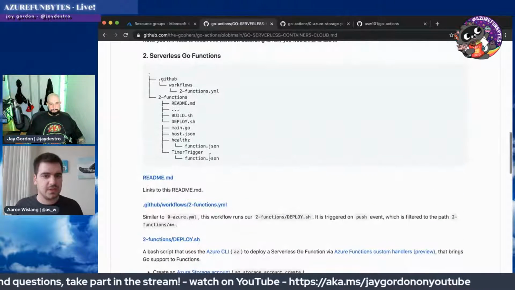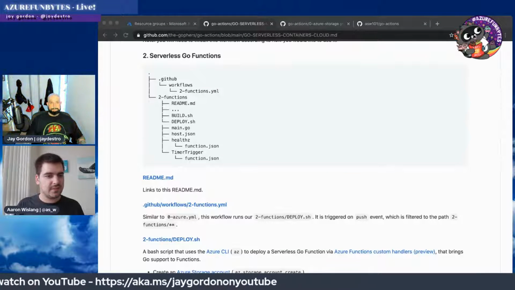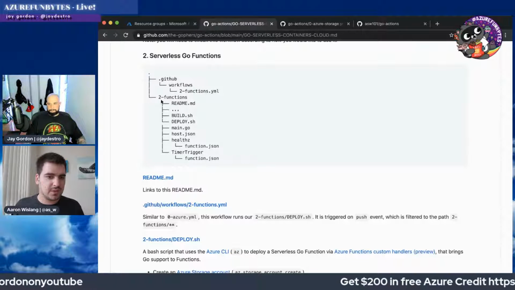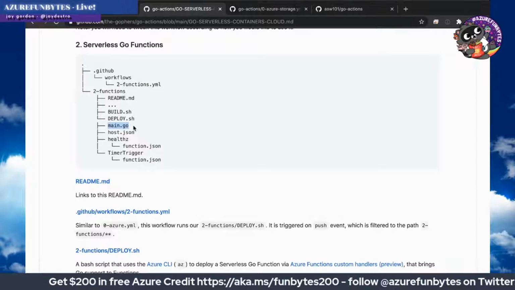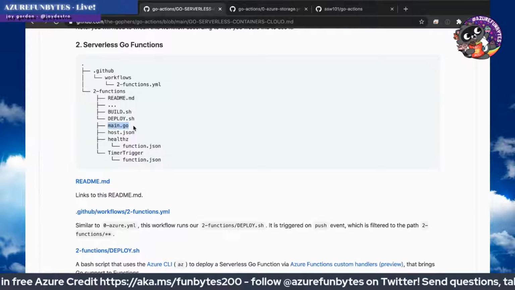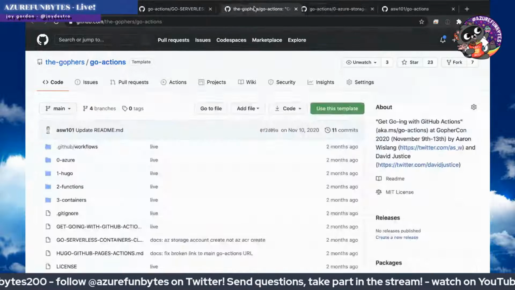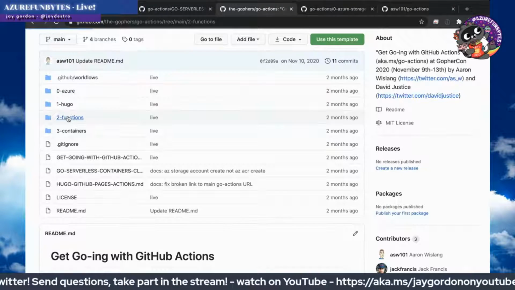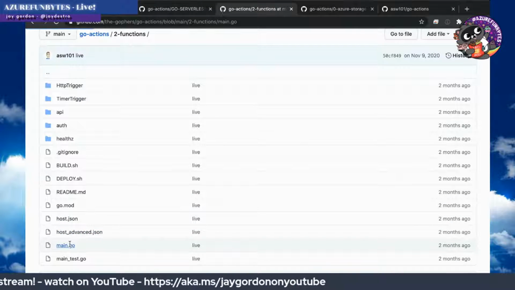But if we look at serverless Go, and we want to take something which could be an API, it's effectively a very simple web server. We've got an example here, which we're going to run on Azure Functions, and it's got a main.go in there, which is the file you'd use if you were writing a simple binary application that you want to run. So I'm just going to hop in here, and hopefully, I don't know how many of your viewers here are familiar with Go. Maybe we have some Gophers, which is the name for Go developers, in the audience.